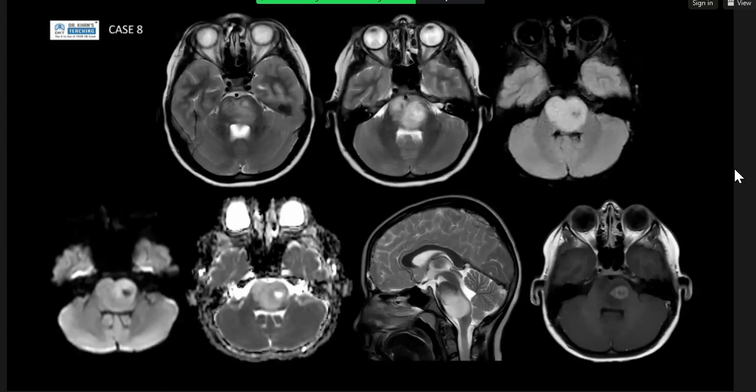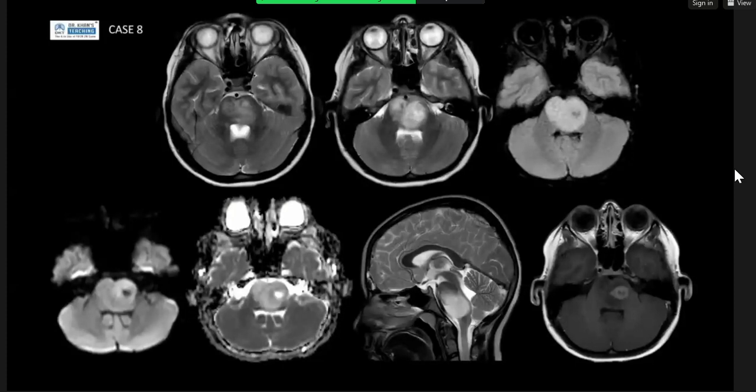Okay, I have been provided with multiple sets of MRI in T2. I see there is bulging of the brain stem and pons. There is a slight hypersignal in the middle, and the other slight high signal is likely nearly homogeneous. In FLAIR, this is also showing high signal with foci of low signal on the left side. In diffusion, it doesn't show restriction, minimal anteriorly.